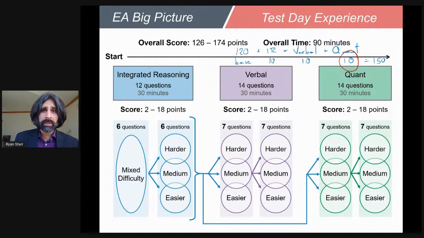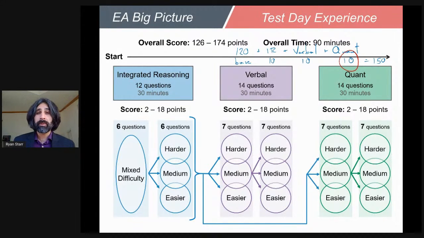If you miss a couple in the first half and then miss an equivalent number, or whatever number would bring you up to the same level, in the second half, it still hurts you more to miss questions in the first half, assuming you're getting the easier medium first half of these sections again, which most people end up doing. All right. So you can get a 10, especially on quant, having missed half the questions.